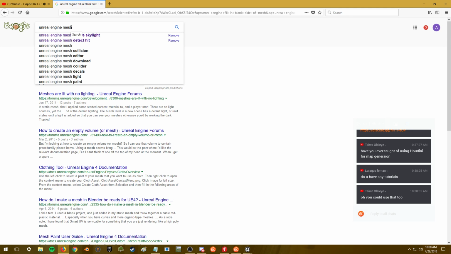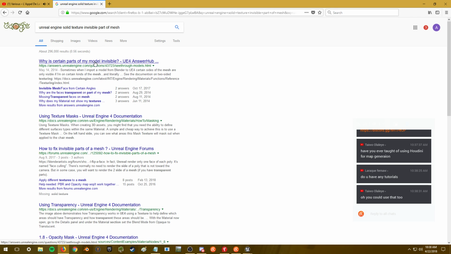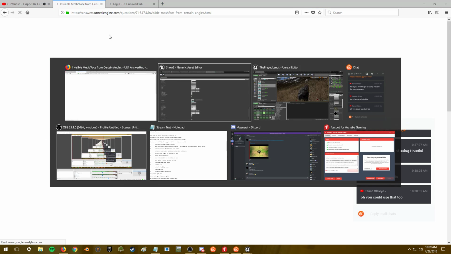Mesh. Solid. Texture. Invisible part of mesh. Let's face some certain angles. Here we go. This is the good stuff.